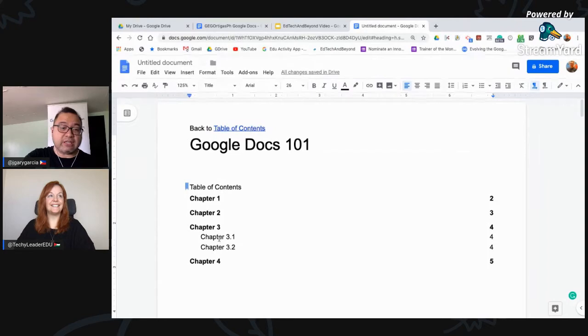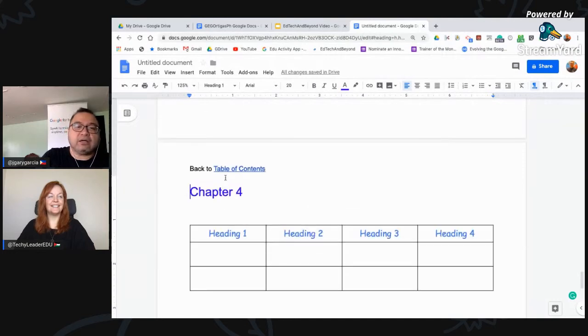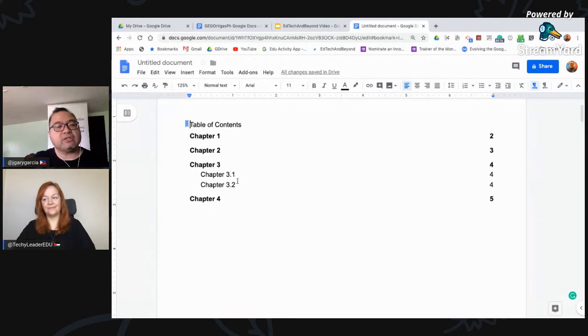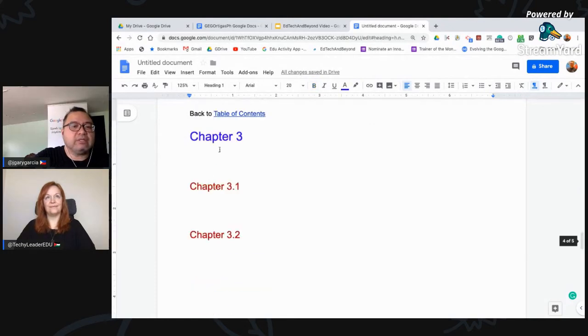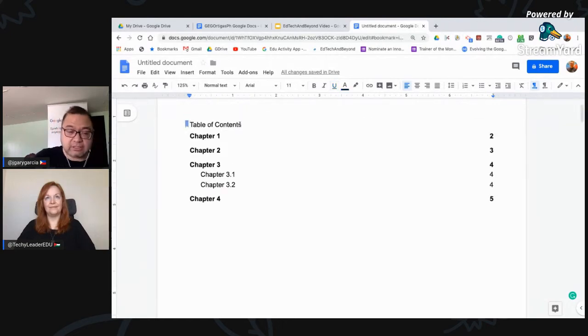So let's try it now. We click chapter 4 and then we scroll down to chapter 4. Take note that we have the header. So we can click the table of contents, and then we go back automatically to the top area. So anywhere you go, you have the table of contents on the topmost part of the document, so you can go back easily to the table of contents. So it's what we call hyperlinks.